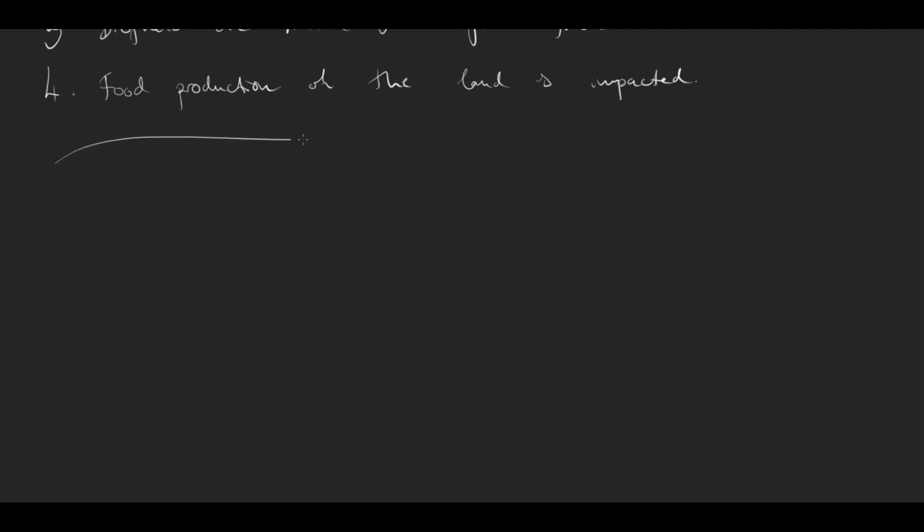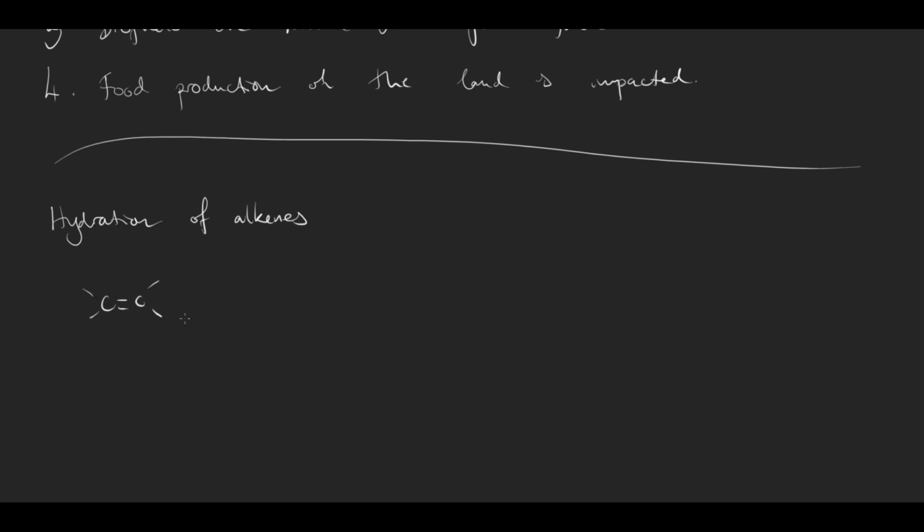So let's look now at the second method of production. So this is the hydration of alkenes. So you remember we looked at alkenes recently, and that is our homologous series which has a double carbon bond in it. And so, for example, here, this is drawing out but-2-ene. Remember that we count from the first carbon in the chain that we encounter the double bond on, so 1, 2, so this is the first carbon that has the double bond on it, and so therefore it's but-2-ene.